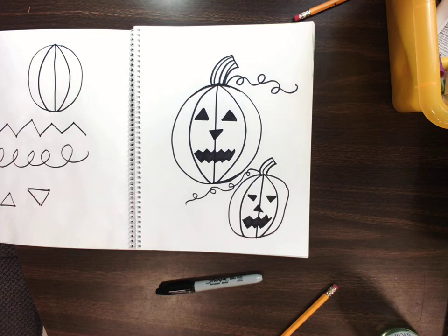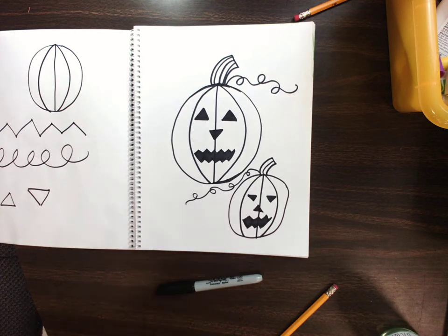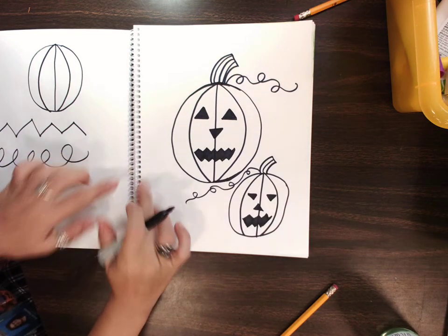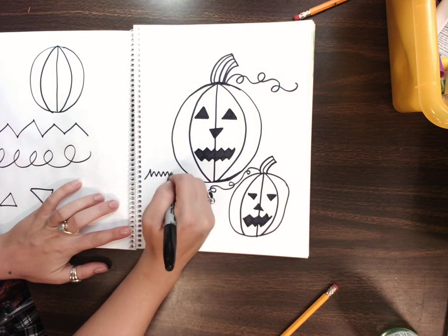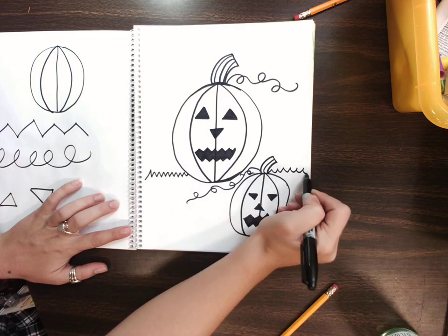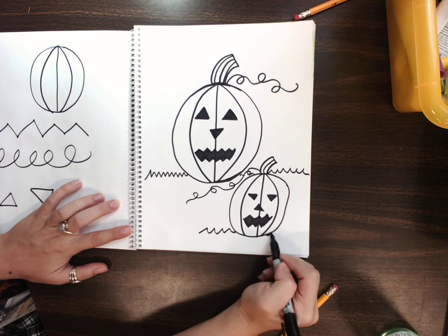Oh, we forgot. Our pumpkins are floating in space. They need a ground. So what we're going to do, we're going to go get our zigzags again, and we're going to zigzag some grass. We don't want them floating in white space.